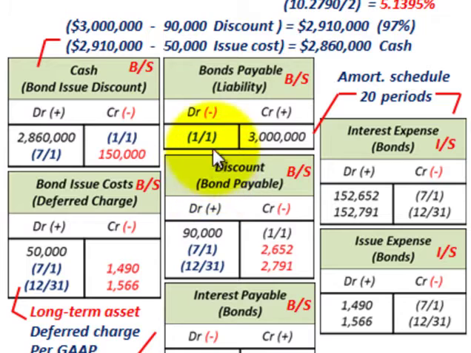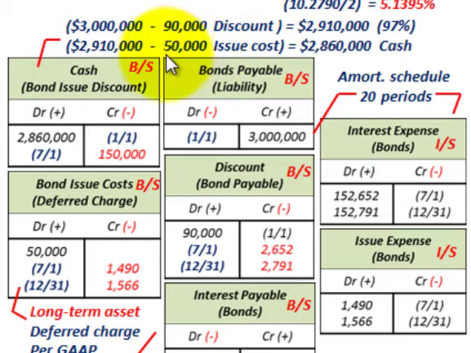Now the question is, those are our liabilities on this bond issue, but how would we record the assets, the cash that was received when we issued or sold these bonds, and also this bond issue cost? So let's go up and look at it real quickly on our calculation. What we received here is $2,910,000 for the bonds, but we have to deal with this $50,000 worth of issue costs. On our asset side, we deduct from the cash received. Normally, if we had no issue costs, we would have received $2,910,000 with these bonds issued at a discount.